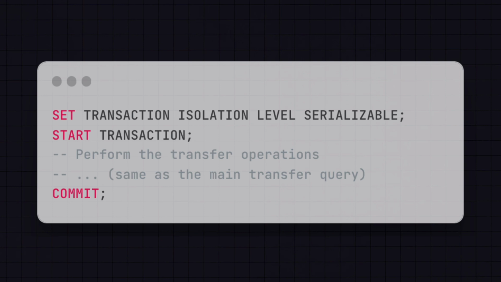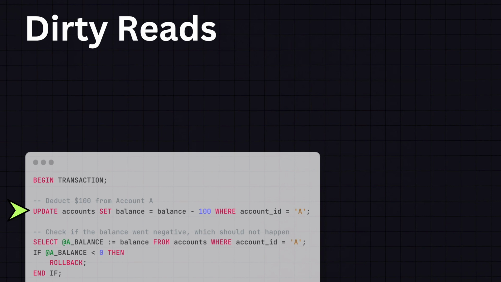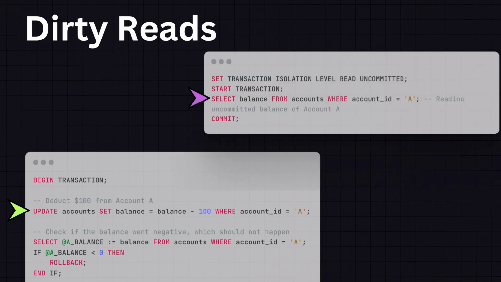And with different isolation levels, several phenomena can occur. The first one is dirty reads. A dirty read can occur when a transaction reads data that has been written by a concurrent, uncommitted transaction. For example, if the first transaction starts and transfers some money from account A to B, before transaction 1 is committed, transaction 2 starts and reads the balance of account A. If the first transaction fails and rolls back, the second transaction has read a balance that never was officially committed.